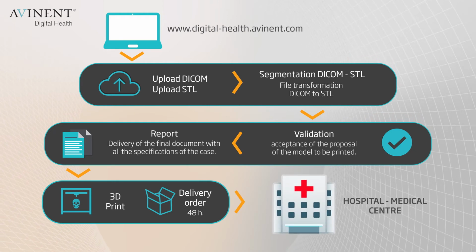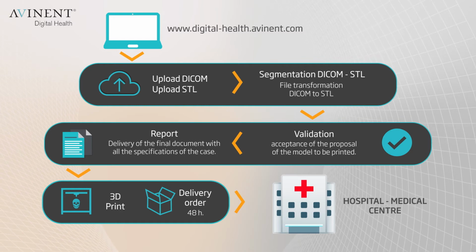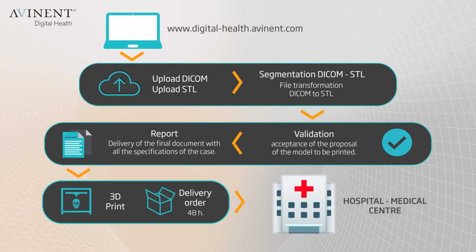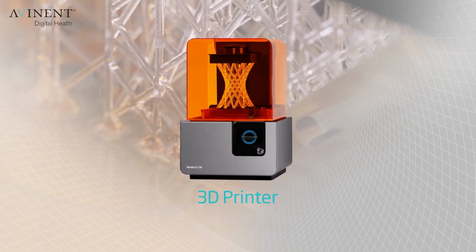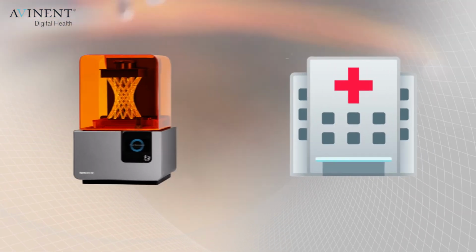We have designed this platform with consideration for your security and peace of mind. We want you to feel comfortable working with a technological partner as rigorous as you. If you need more autonomy, we will provide you with the necessary technical support and equipment to acquire and install the 3D printer so you can make your own prototypes.